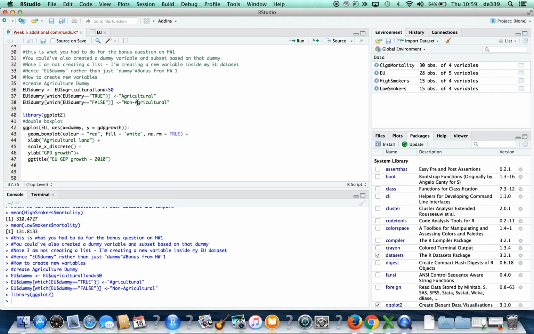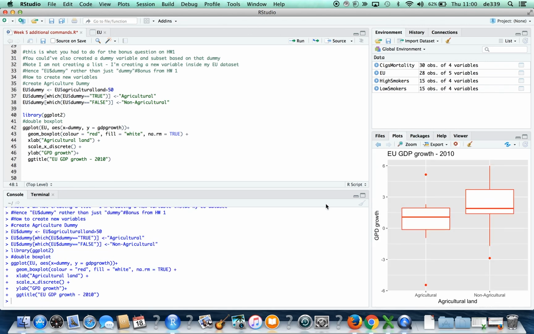So suppose I have 3 values or 4 values, then I would see 3 or 4 box plots side by side. But because I only have 2 values for my dummy variable, I'm only going to get 2 box plots that are side by side, and they will be organized horizontally, meaning one to the left, one to the right. So that's why dummy is the X variable. And then the rest are the same. You can actually label your X and Y axes, label your entire plot. So now let's run this command.